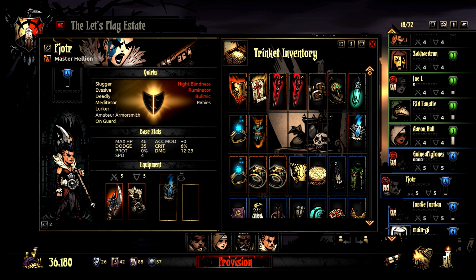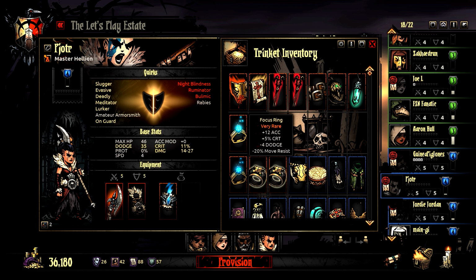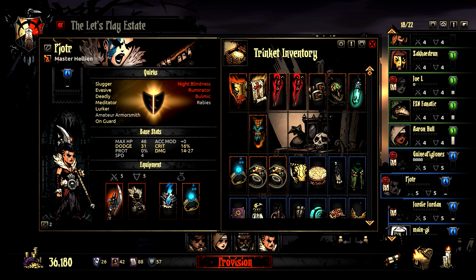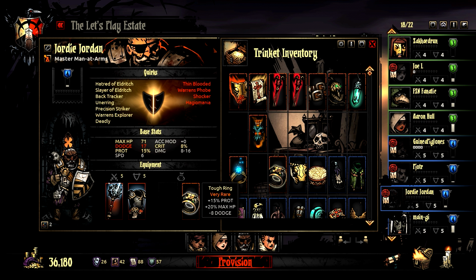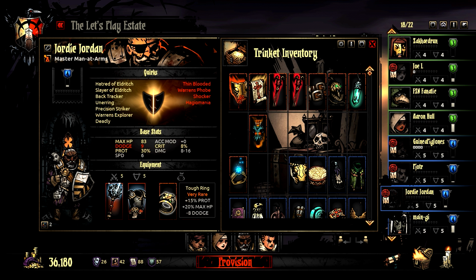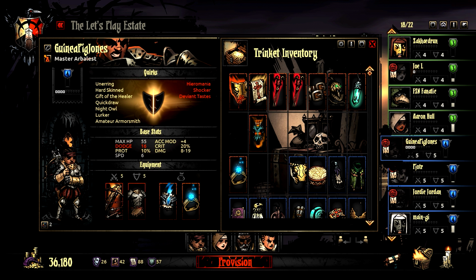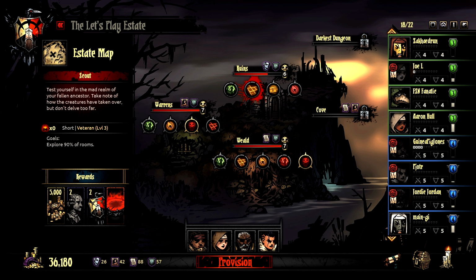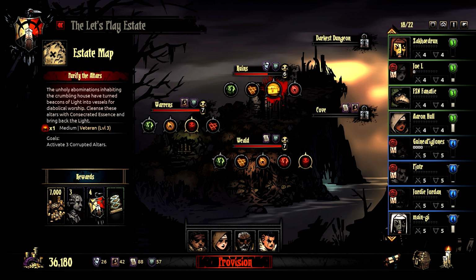It also helps even out the negative of legendary bracer, because while legendary bracer is a super effective trinket, that reduction to accuracy can be frustrating, because having attacks not land when you want them to is a bummer. And like usual, we just make Jordy hilariously hard to kill. Alright, so I have my party set up and I have the run set up. Now which one do I want to do? 3 corrupted altars or explore 90% of rooms?